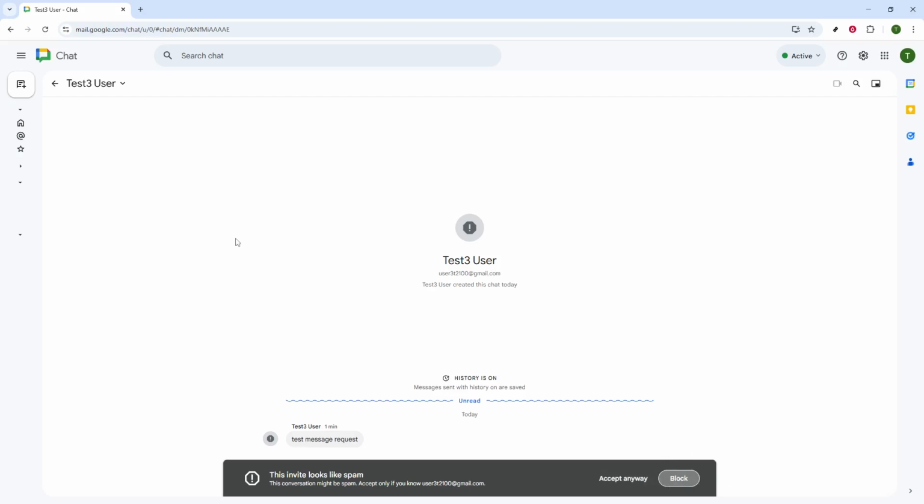Now, for those scenarios where you don't recognize the sender or suspect it's spam, there's an important step to safeguard your digital environment. Next to the invite, you'll notice a three-dot menu, often referred to as the More Options menu. Clicking on this gives you the choice to block and report. By selecting this, you stop any future messages from that account and flag it to Google, helping fight against spam and keeping your chat space secure.